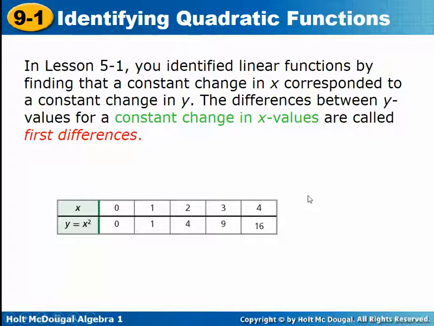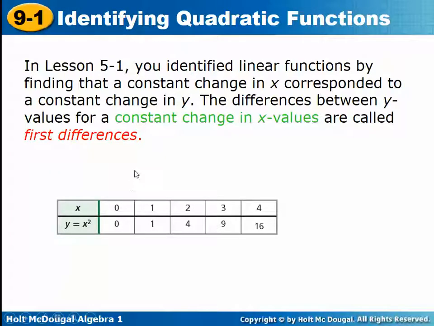Another way we can tell that it's quadratic is by looking at how the x and y values change if you have a table of values. So if you have a table of values, or if you make a table of values, we're going to look at how the y values change as the x values increase by a constant amount. So here our x values are increasing by 1 each time. We go from 0 to 1 to 2. Every time it's add 1.